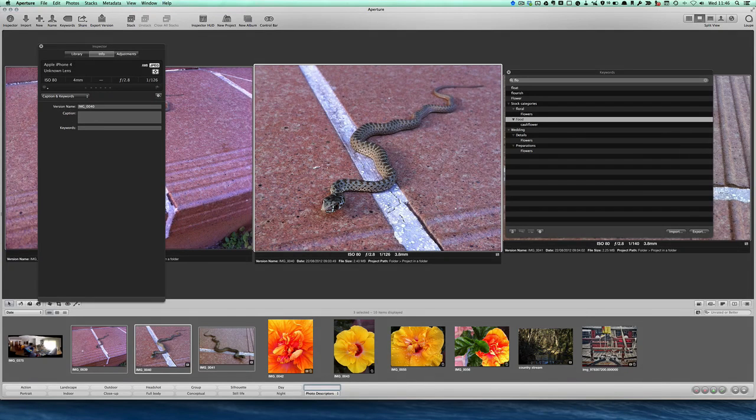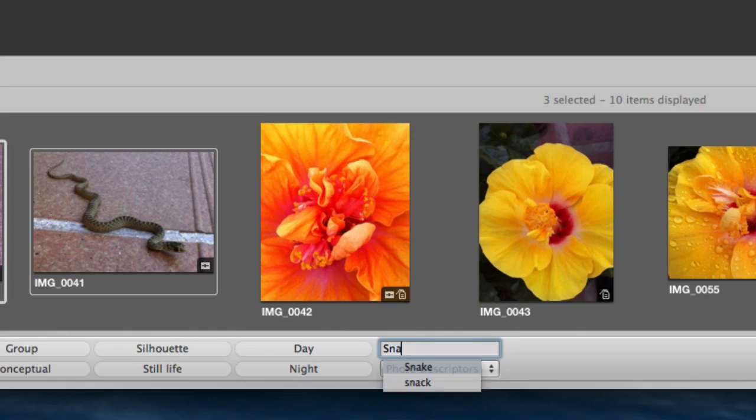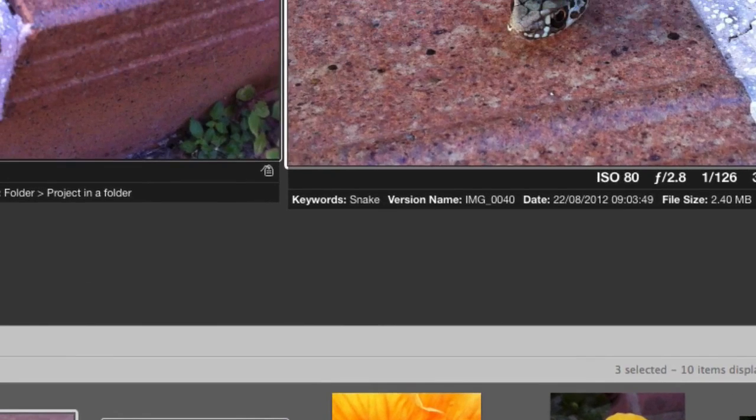Okay, so what I want to do in this here, I want to put the word snake in there. If it's a word I've put in already, that's going to give me the autofill. So it's filled in the rest of the word. I've got as far as writing SNA, and it's offering me the word snack or snake. It can be either of those if you fancy eating a snake, but we're not eating snakes. So let's press the word snake, and now that's been keyworded with the word snake.